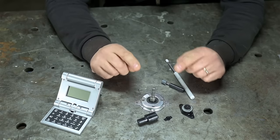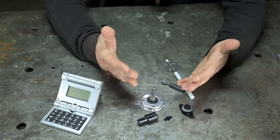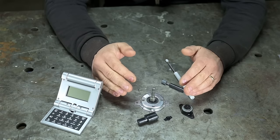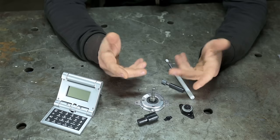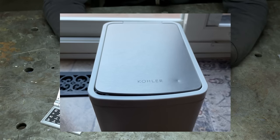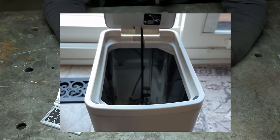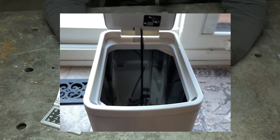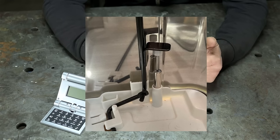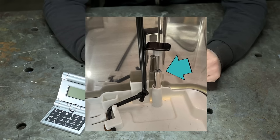Quick correction: when I was talking about the trash can, I was thinking the kitchen trash can, which I know uses a pair of rotary dampers. I didn't end up filming that one because it was full of trash, and if I touched it I would have had to take it out. So instead I used the bathroom one — and it apparently doesn't use rotary dampers the way I described. Notice there isn't really anything in that hinge area. Instead, it uses a linear damper down at the bottom. Your foot picks up the lid, and that little damper lowers it nice and classy-like.